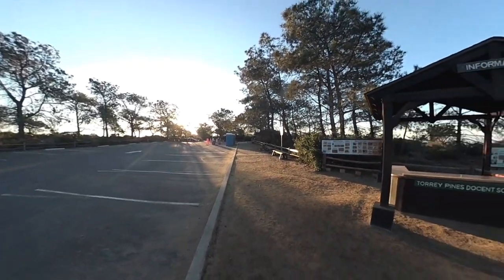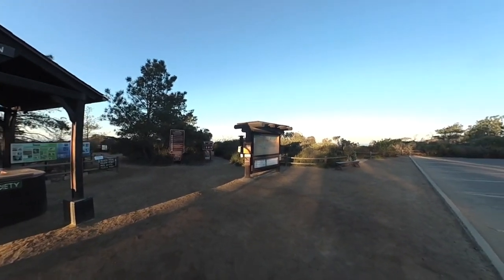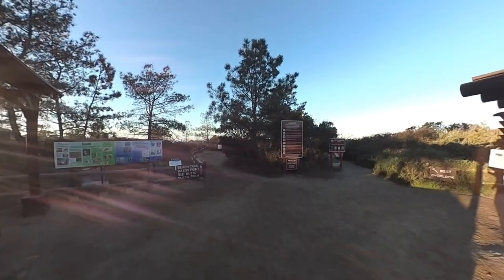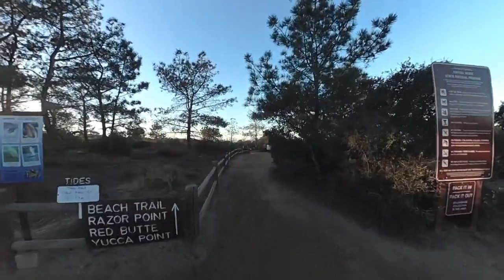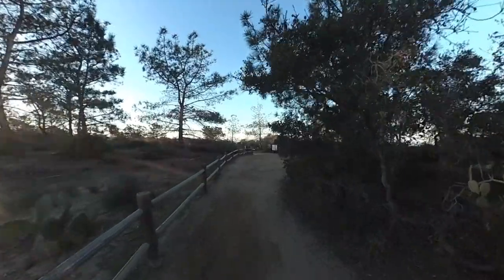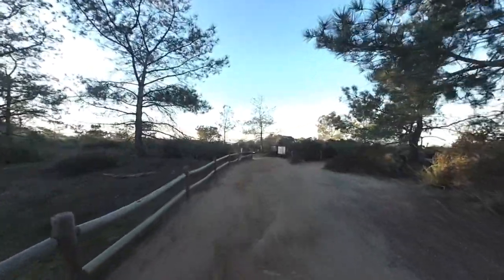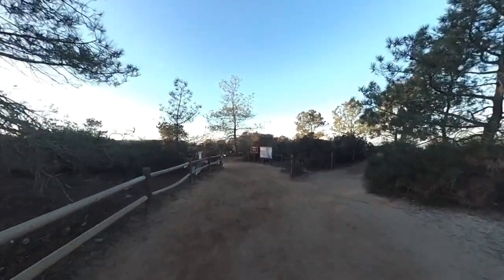Parking fills up pretty quick, but if you get here first thing in the morning like I did, you can be the only one here. I have all the parking information on the website. From the lot, this is up by the lodge, so don't go down to the beach parking — you want to go up to the lodge parking. You just go straight through here on the trail to the left.